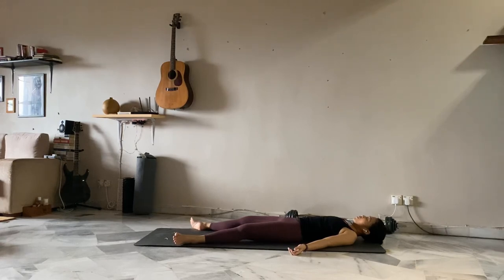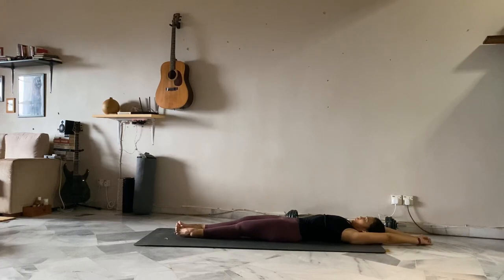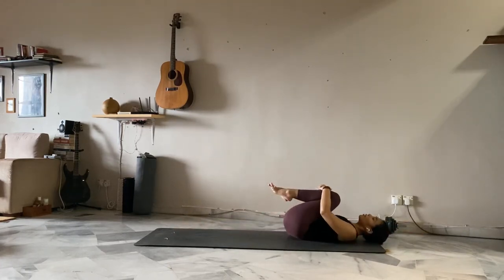When you're ready, you gently bring your awareness back to your body. Move your toes and move your fingers. Put your legs together, get your hands over your head for a good long stretch, pointing your toes up. Bend your knees, hug your knees to your chest, rock your body side to side, massage your back.